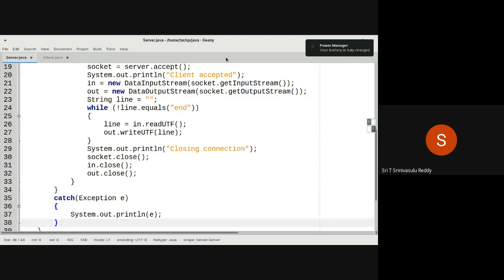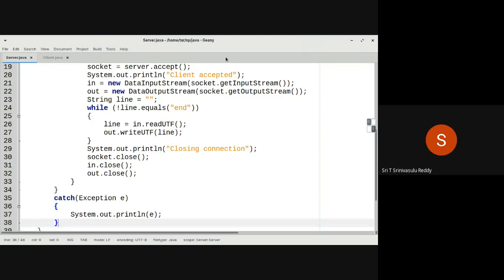But apart from that, there is another totally new thing called UDP based programming. This is all TCP based. You are establishing a connection and then doing something. Similarly, you have UDP based, that is datagram based. For that, you have other classes, and you can use them. The class names are DatagramSocket and DatagramPacket.